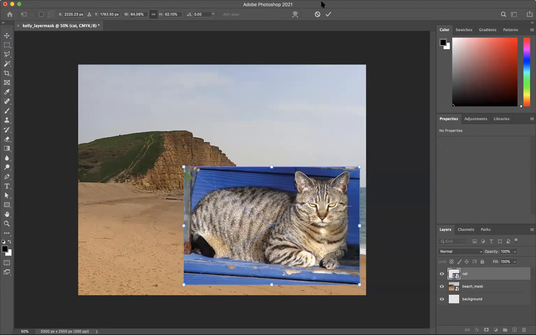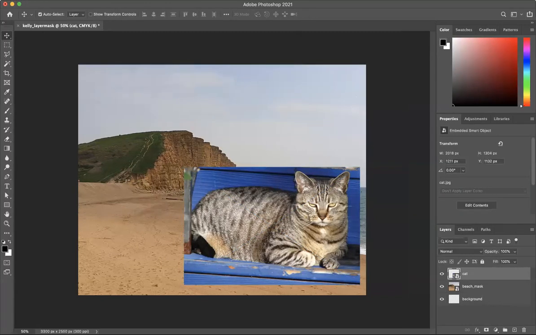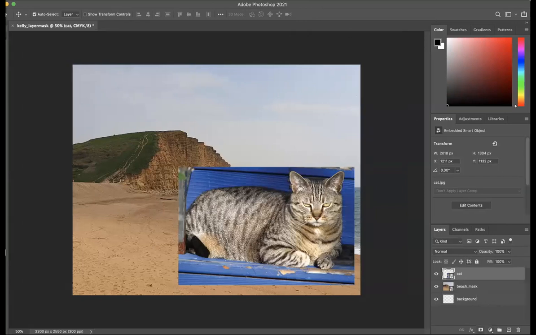I'm going to apply the transformation, and first we're going to create a layer mask by hitting this icon at the very bottom of the layer panel. That gives you a thumbnail that you're going to use to create your mask.